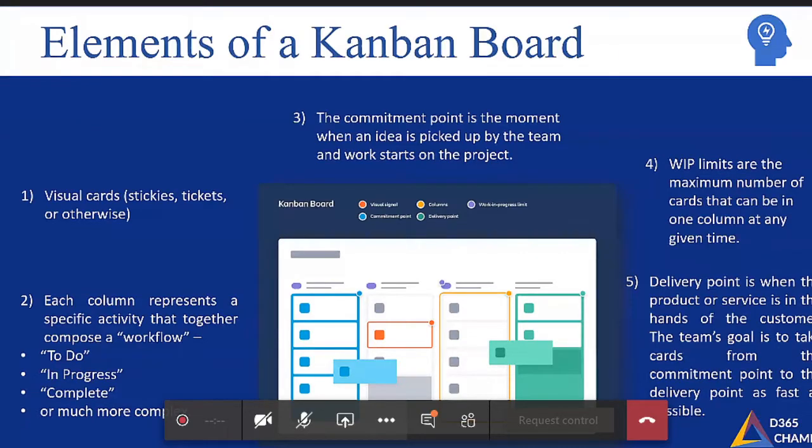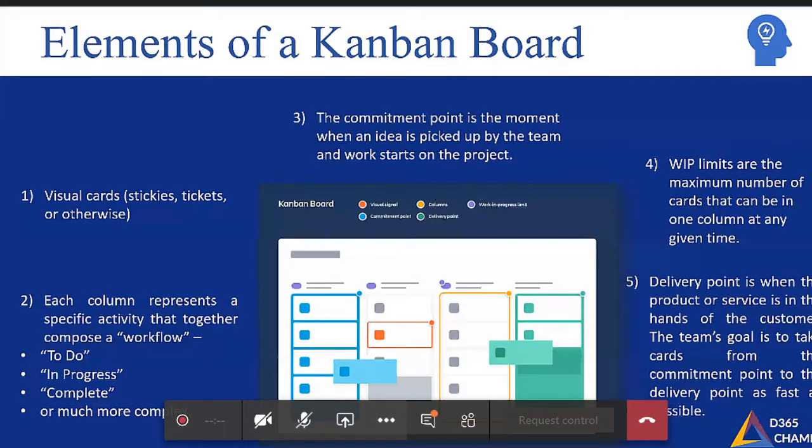A lot of user stories get added to your backlog, and you have to prioritize them based on the client's needs, based on when they should come into production and so on. The moment you decide that now it is the time to pick up a task and start working on it, that point in time is called a commitment point.